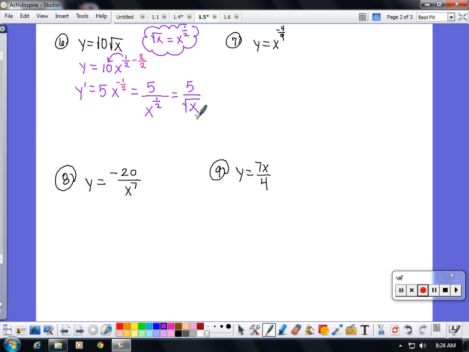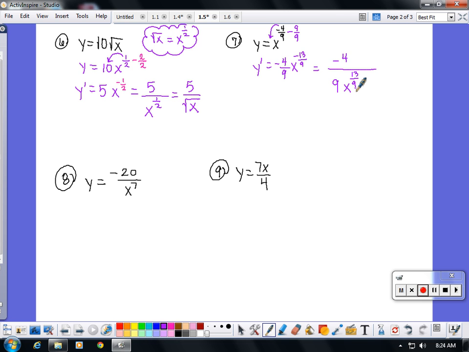It does not matter. On 7, y prime equals, move your exponent to the front, multiply it by the 1. And this time when I subtract 1 off, I'm going to subtract off 9 over 9 because it's the common denominator. Your new exponent becomes -13 over 9. And let's go ahead and simplify it. Keep -4 on top. Your 9 stays on bottom, and I'm going to drop 13 over 9 to the bottom too.